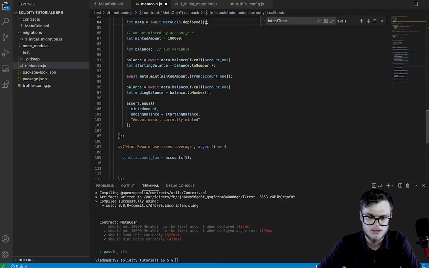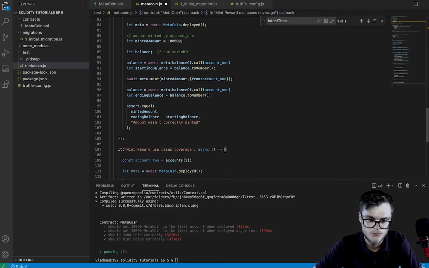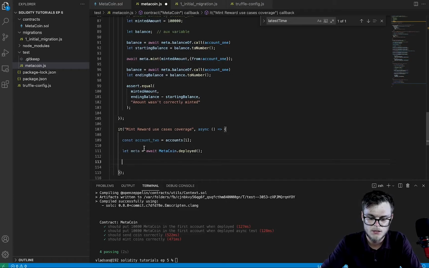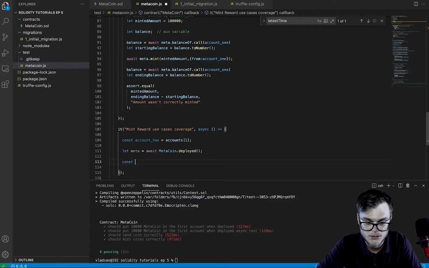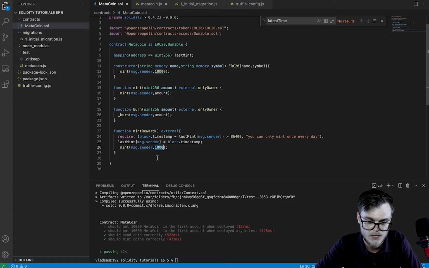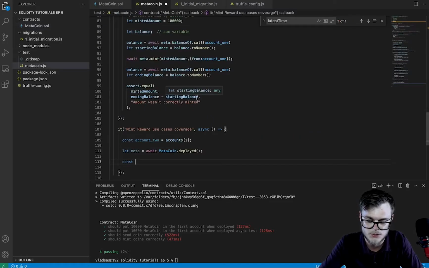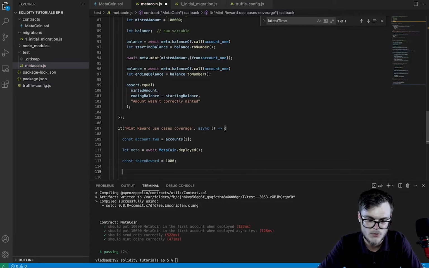We also need to get a reference to our deployed contract, which will be in meta. We need to know how many tokens we receive when we call this function, and we can see here that it's 1000 tokens. So token reward will be a constant of 1000.